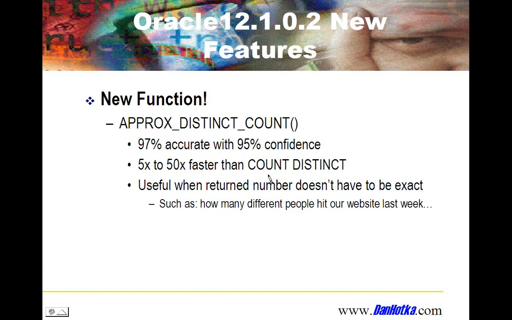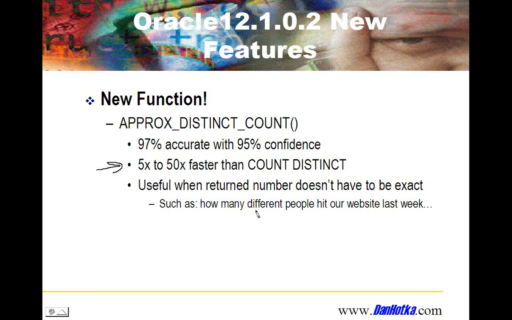Now this is a cool little feature. We've got a distinct count, but if your number doesn't have to be exactly accurate, this works a whole lot faster. For example, how many people hit our website last week, or approximately how many people live in the city.